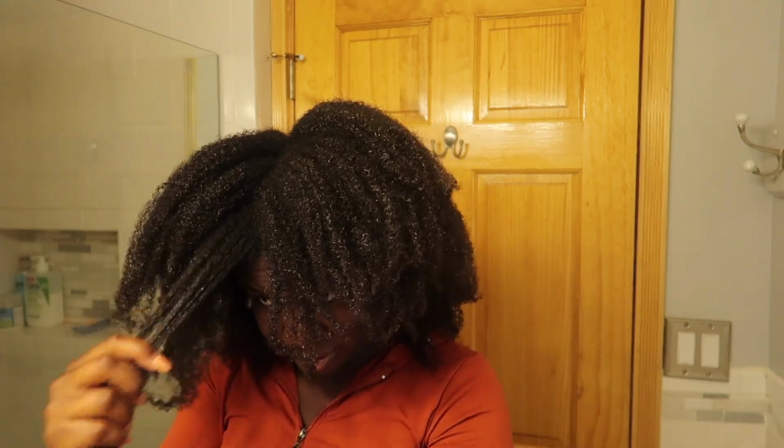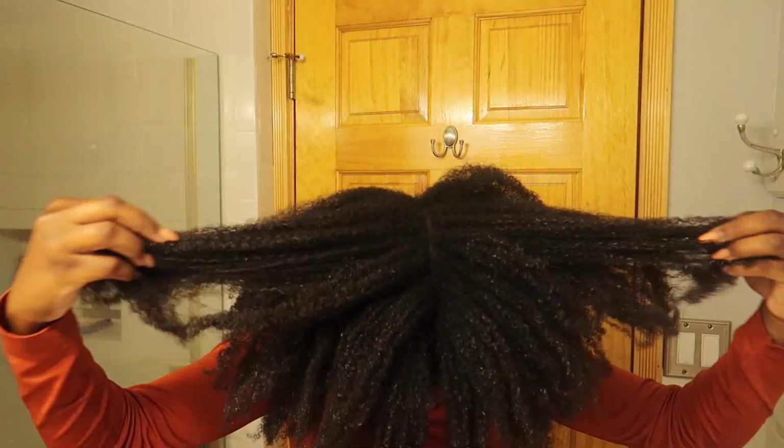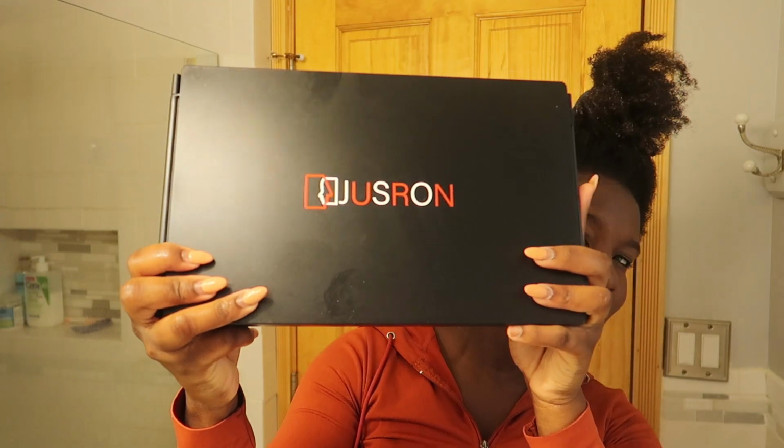I'm going to be starting on freshly washed hair. As you can see, there's still some product in my hair. I applied a leave-in conditioner right after I deep conditioned. That's why you can still see the residue, thanks to me being low porosity. My hair is very moisturized though, and I'm just ready to start installing this twist.